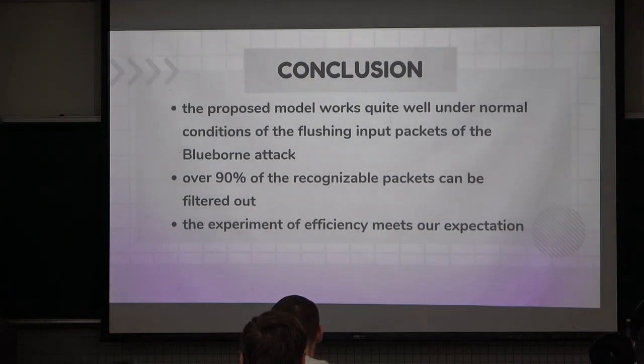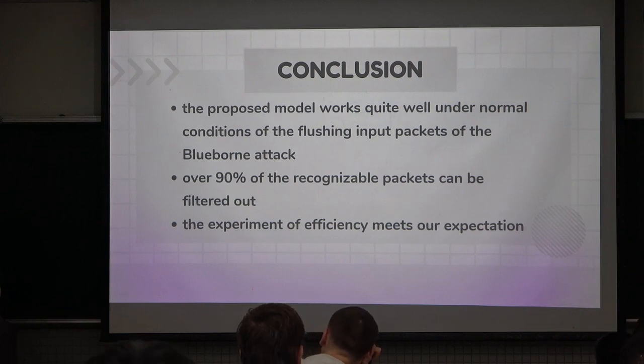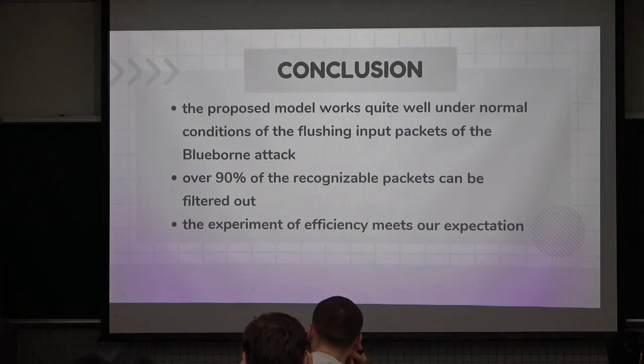In conclusion, the filter based on the proposed model works quite well under normal conditions of the blockchain input packets of Blueborn attack. Over 90% of the recognizable packets can be filtered out by the algorithm. The statistics about the proportion of packets that are filtered out and the delay time for the filter process show the outstanding result of this model.